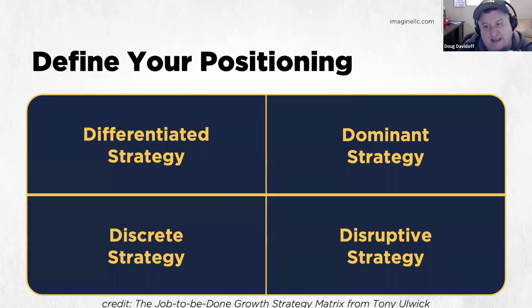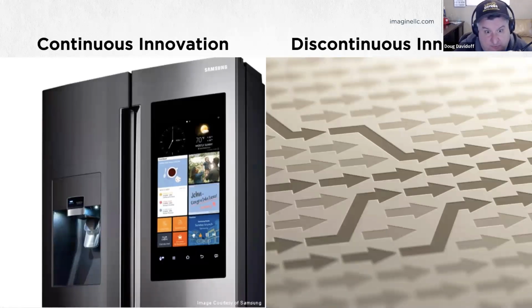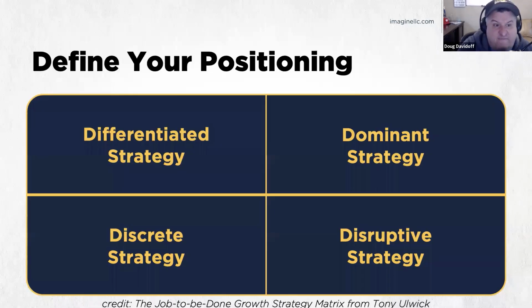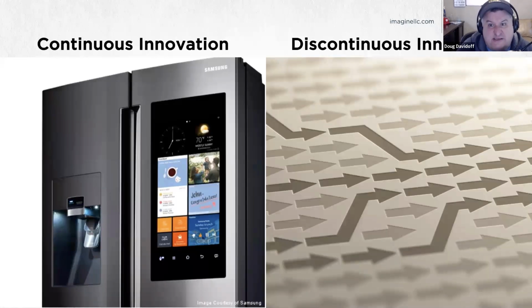You see, one of the things that I think has happened is we've confused the term disruptive with discontinuous, right? You can be in any of these quadrants and your proposition could represent change. If the proposition that you're bringing to market requires the user to change how they do things, then you are discontinuous, and therefore you're going to be somewhat disruptive, but not in the sense of disrupting the market. Versus continuous innovation, which says you keep doing what you were doing, how you were doing it, you just do it with something different, right? So don't confuse disruptive with discontinuous.